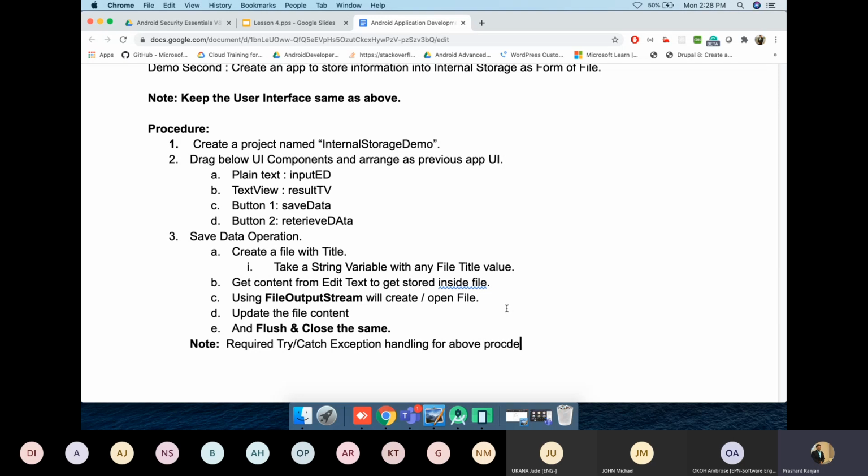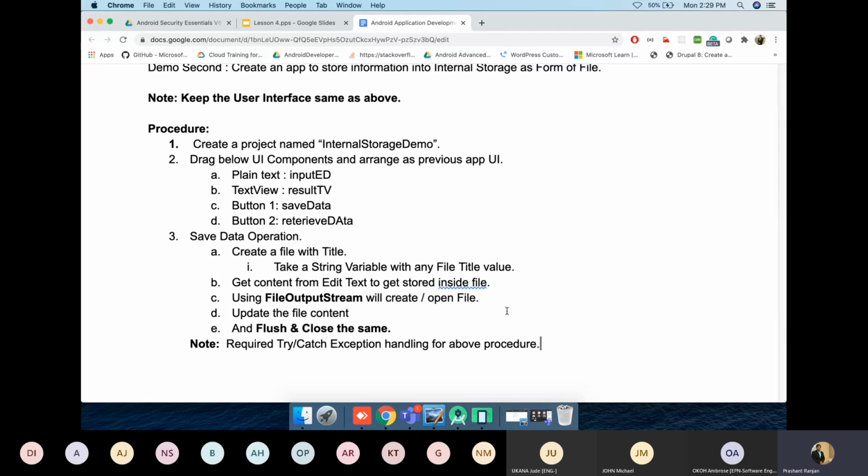Let's see how we can do this operation. Let me revise what we need to do here. We'll create a project by the name of internal storage demo. There we will drag the below UI components and arrange them as in the previous app UI. Once you complete that, we'll write how we can save the data. To save the data, we have to create a file with a title. You can define any file title, whichever you wish.